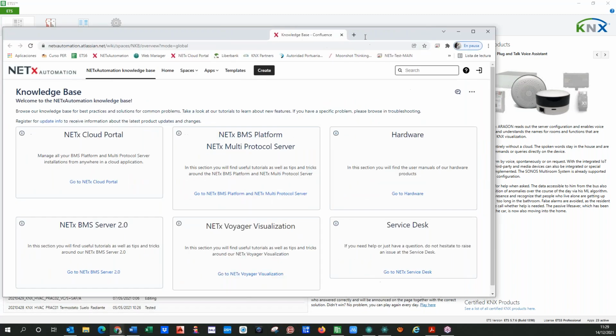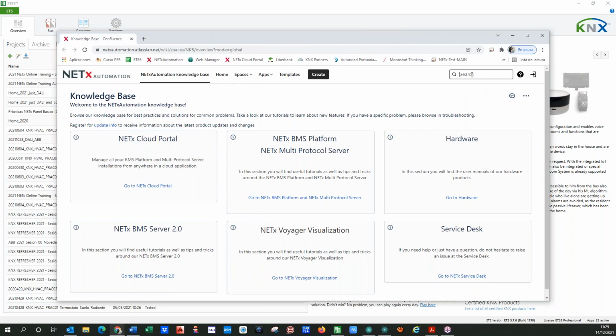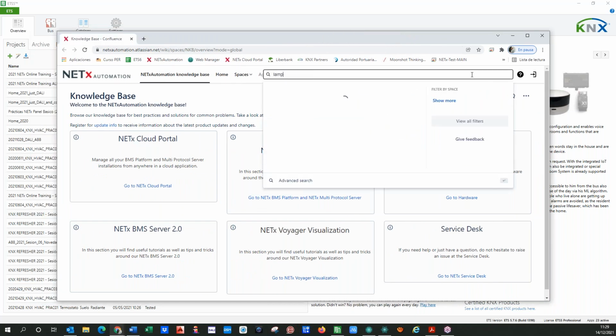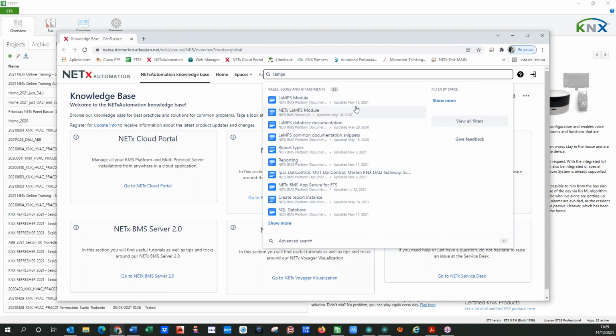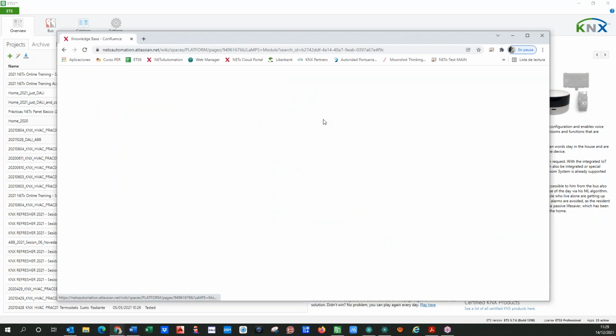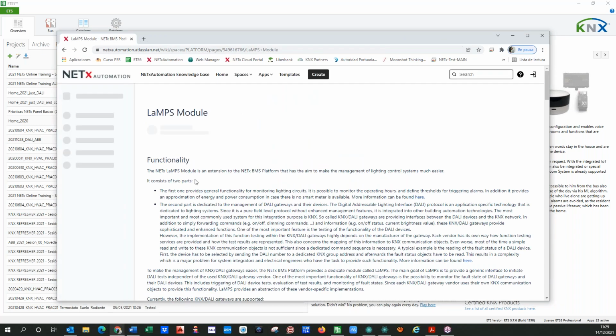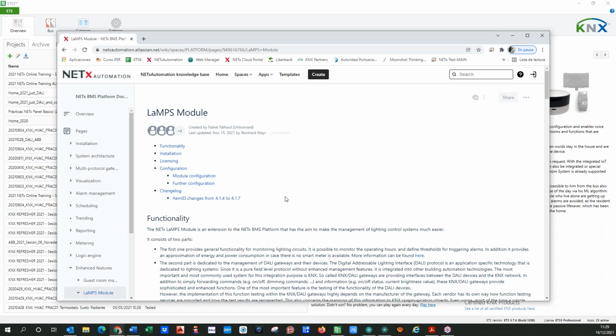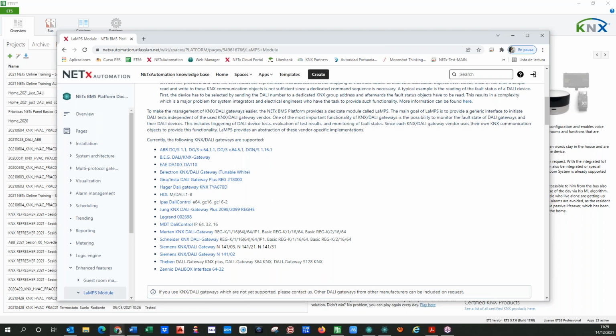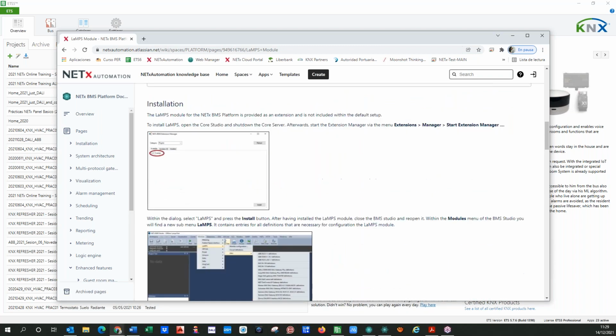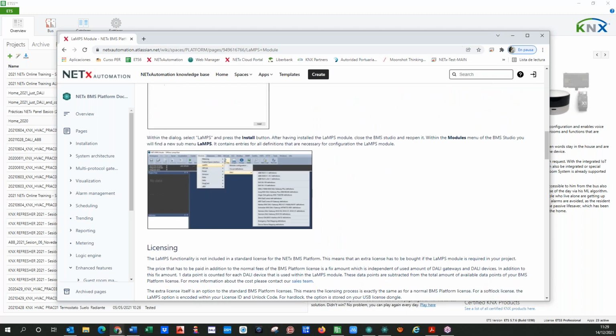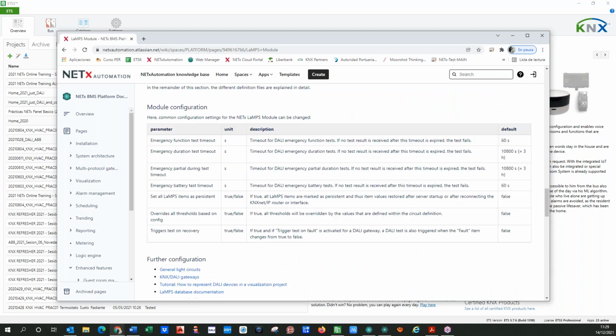So let's go to the Confluence, okay, and let's check for the LaMPS module to show you. It's just small information here. You can take a look on this, but imagine that we have to use a specific gateway from ABB.